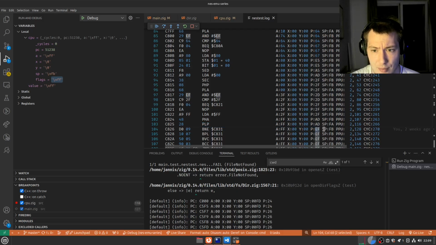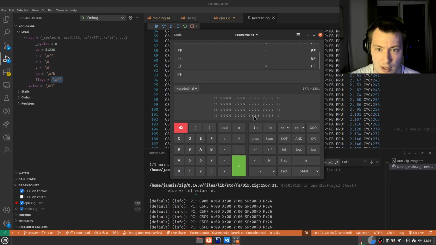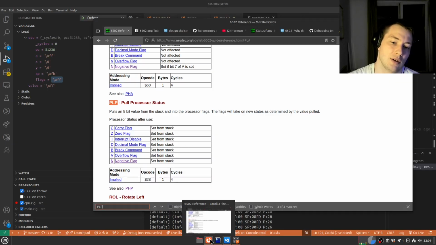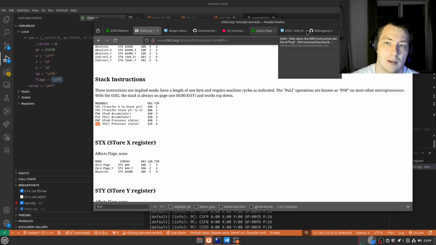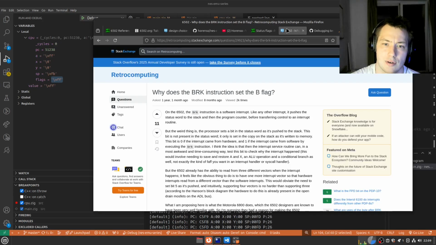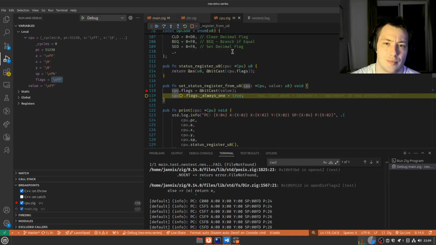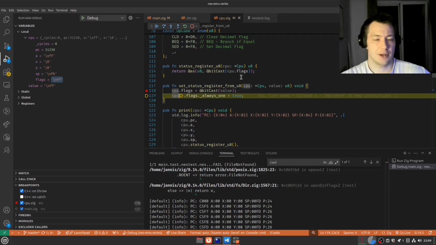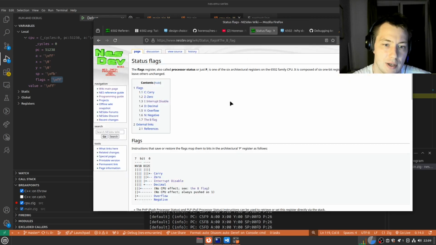why we want EF, and I think now we know why, is because we have FF, okay, but this B flag should not be set because it is only set in certain conditions. So now my question is, if we push it to the stack, is it already cleared?